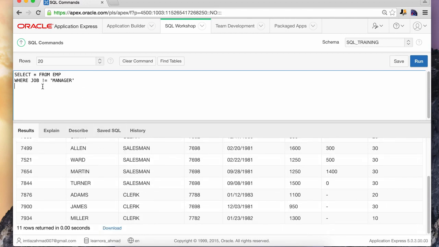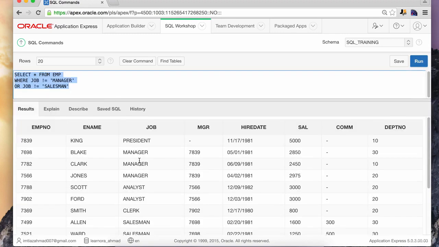For that, you have to make the critical decision of whether to use the OR clause or the AND clause. Newcomers to SQL often get this mixed up. Let's try the OR clause first, and I'll show you exactly what happens. So now we have where job is not equal to manager or job is not equal to salesman. Newcomers often get this wrong. So if I run this, watch what happens.